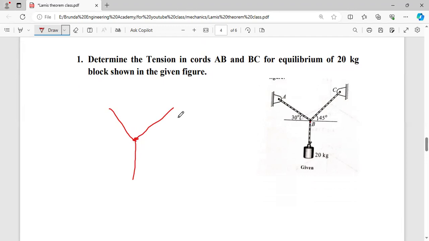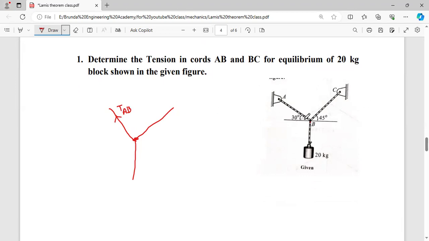So in this way, eliminate all the supports. Indicate the actions. The actions means at point A, it is the contact point. So here the tension will be produced. So it can be taken as the AB. So that's why it can be taken as TAB, tension TAB.